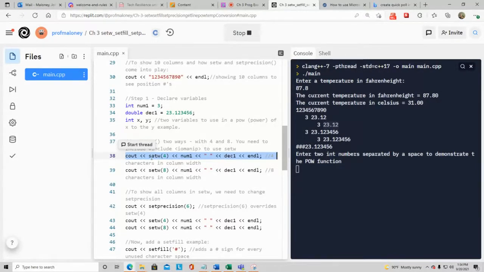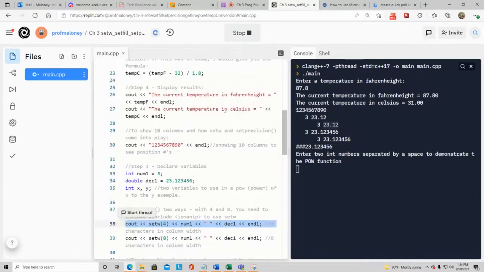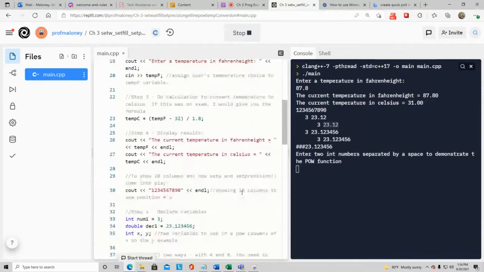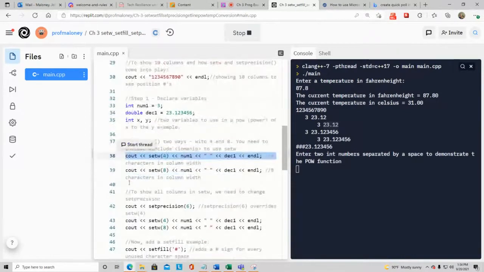If you do a set w, everything until you change it is set w, okay? But again, dec1 is going to be basing itself on set precision 2 up in line 16, because that's the boss, okay? So that overrides set w. So we get 23.12, not 23.1, okay?